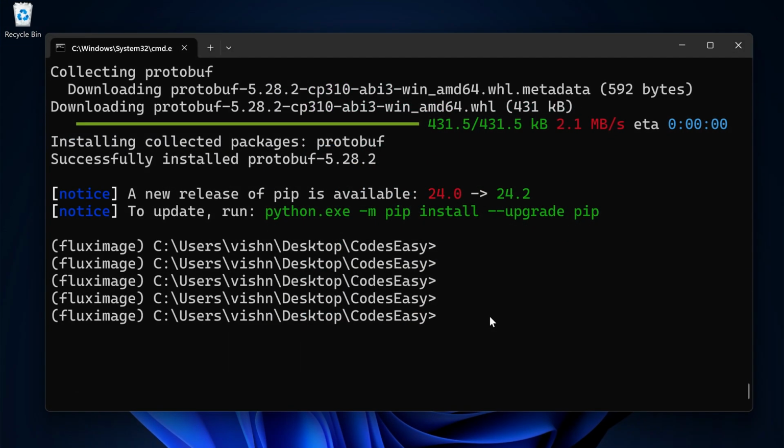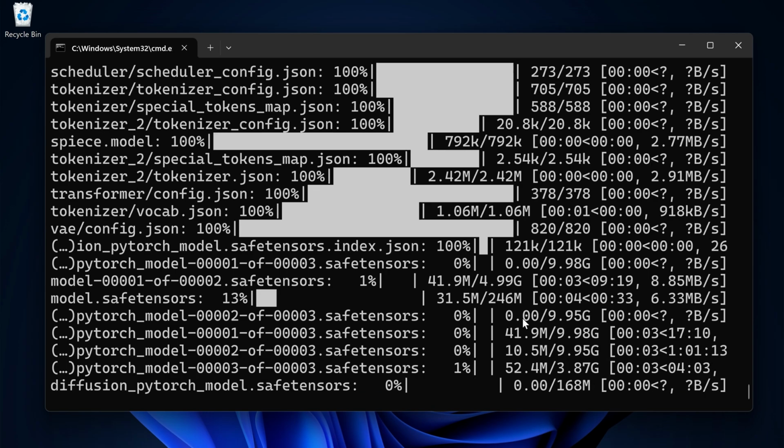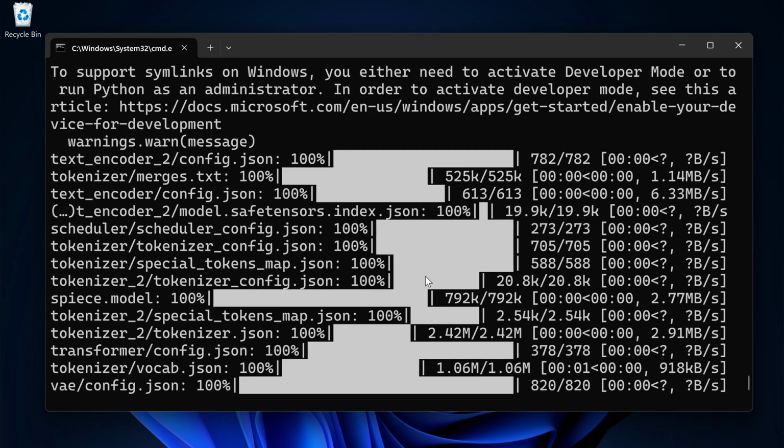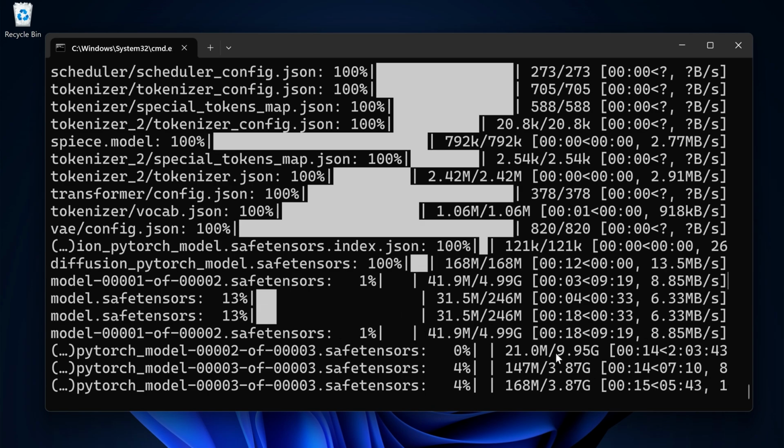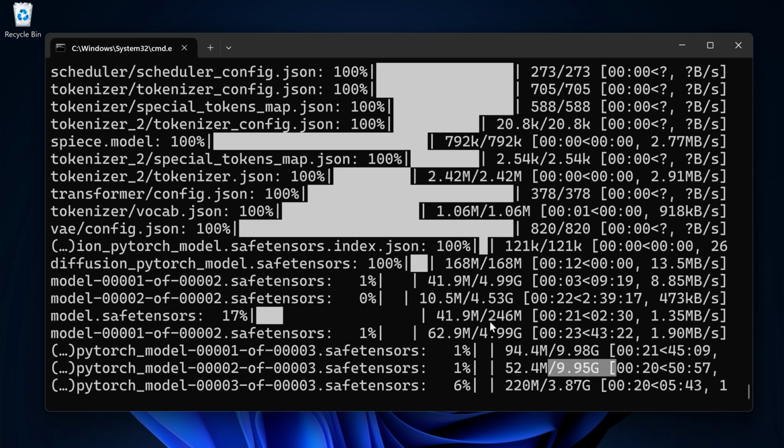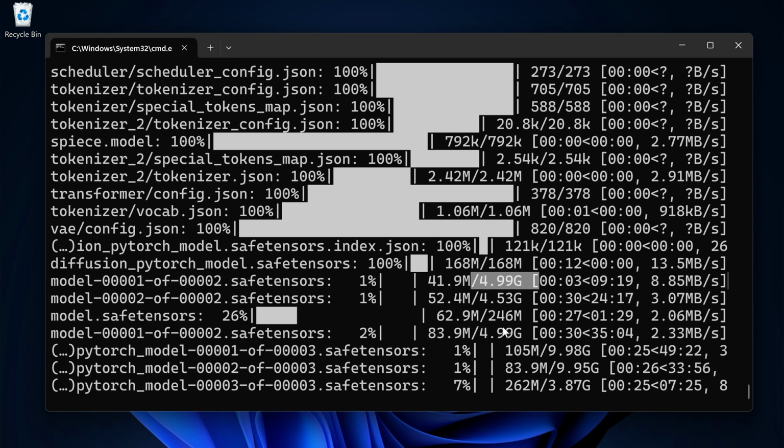So we can run this one. For running this one, you can type Python and the file name, that is app.py. And you can hit enter here. Now this process will take some time. So you can wait for this to complete. You can see a lot of files will be downloaded. You can see this having 10 GB, again at 10 GB. And you can see a lot of files are being downloaded here, 4 GB and 5 GB, etc. So you have to wait for this downloading process to complete fully. And after that only you can run this properly.